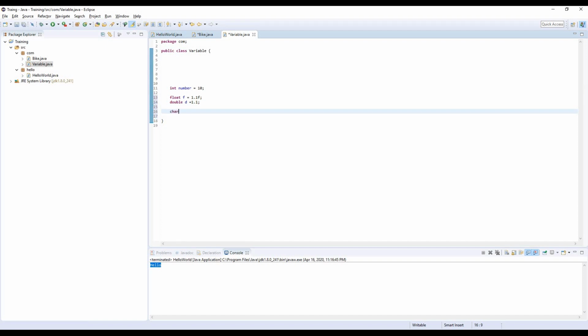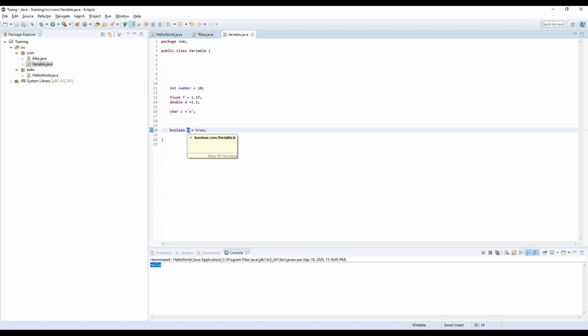Let's say you wanted to create a character. A character is always indicated with single quotes. Okay. Now if you want to create a Boolean, a Boolean always stores only two values, either true or false. Right? This is the type and this is a value. You can give anything here. Let's say I can give something. Yeah, it works fine. It's up to user comfort. But remember the naming convention for your variable is that all the letters should be small.